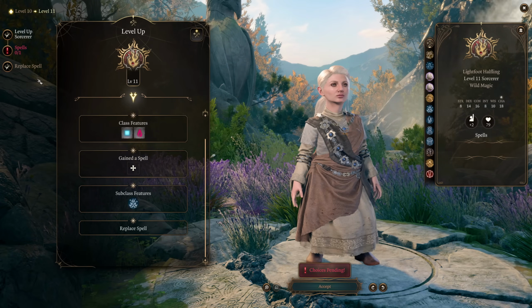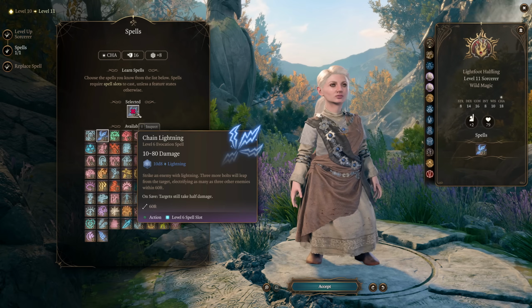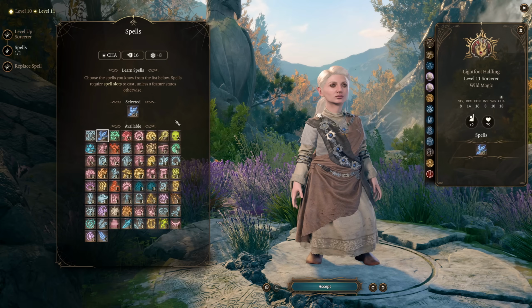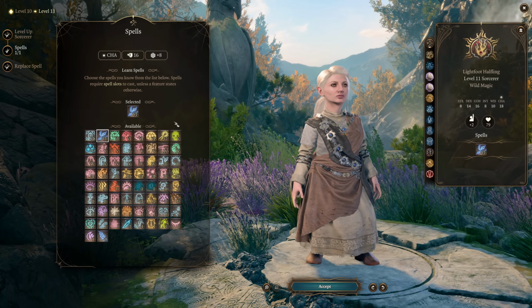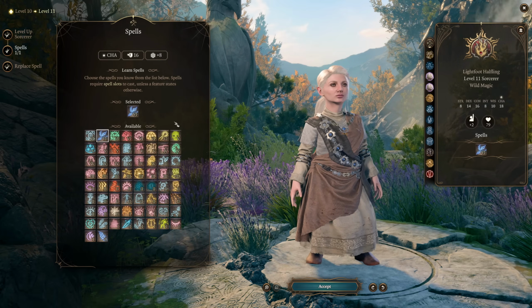For our spell selection here, we are going to take Chain Lightning. Chain Lightning is just so good at winning encounters. I think it's just too good for sorcerers to pass up on at this point, because we do want another damage spell. We have a mid-level damage spell from Lightning Bolt. That's going to be our main damage spell, and Chain Lightning just complements that by giving us the ability to blow up a whole group of enemies.